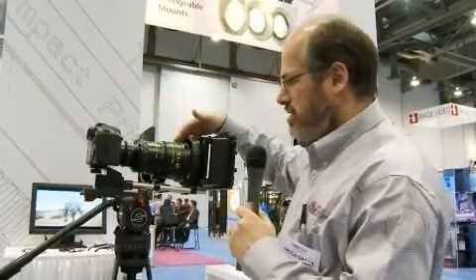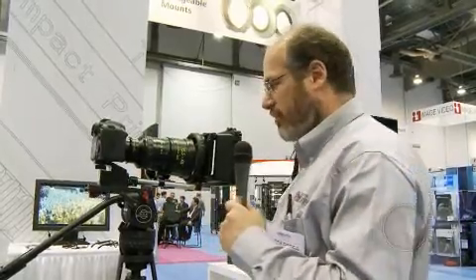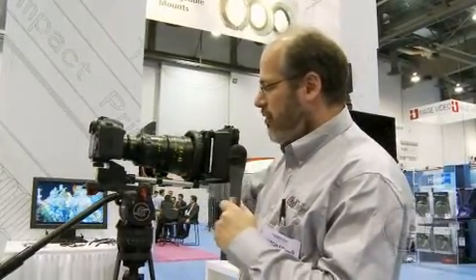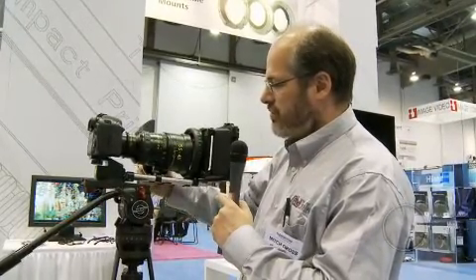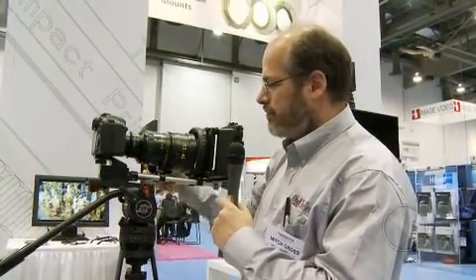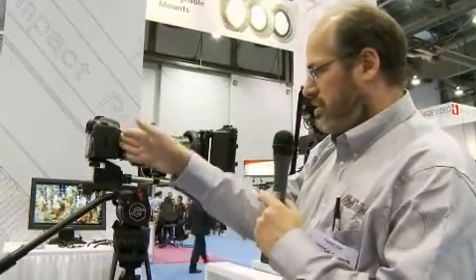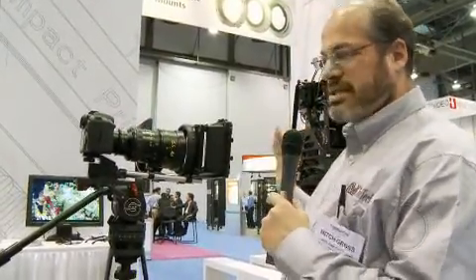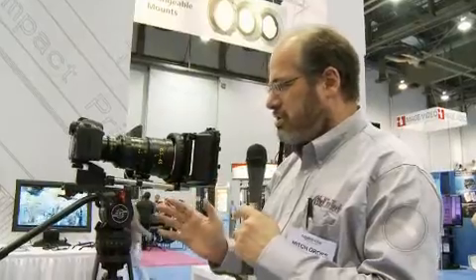There are some other very nice things about this lens. First off, the T-stop goes all the way down to 2.6, so it's a very fast lens and a very comfortable size to use. And close focus — look at all these marks on the focus scale. Lots of detailed marks for getting very accurate focus, and it keeps going all the way down to 18 inches. So you can focus very close. At a 45, that's a very tight frame on your subject.